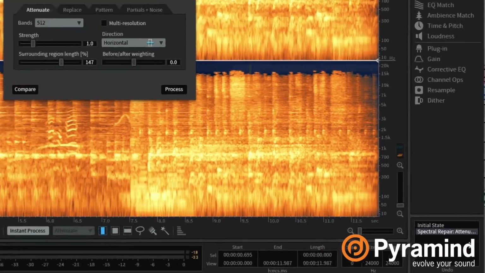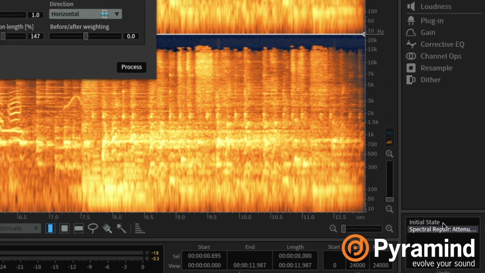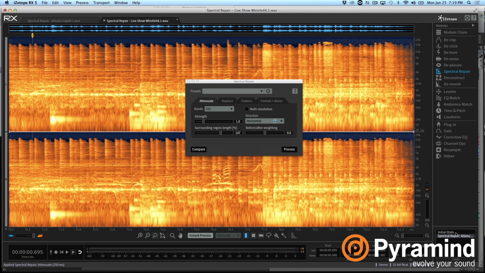And you can see over here in this small little window, this is where we have our unlimited undo window, which is nice because it's non-destructive. If you make a mistake, you don't have to be worried or scared when you try different processes, because you're always going to have the option to back up. So let's back up. I think I can do better. And there's also a better tool to use.